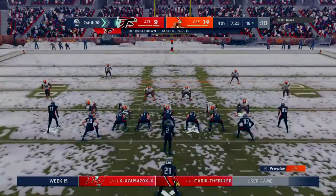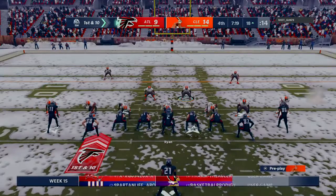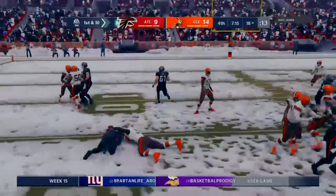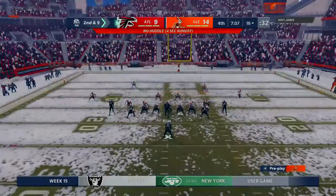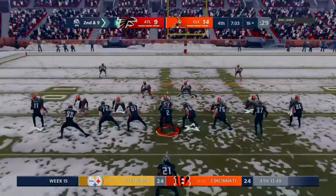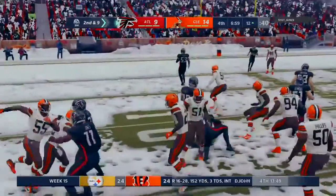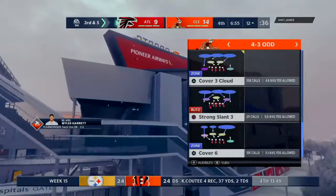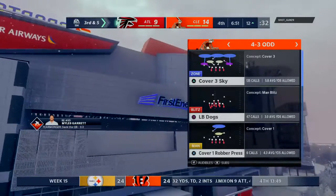So from inside the 20, here's 1st and 10 at the 18. Now a handoff for Gurley. And he's hitting it at the line of scrimmage. Might have gotten a yard down to the 16. Here's 2nd and 9, just a yard on that last run. Again they run with Gurley. When you find that kind of yardage, you couldn't be more confident as a ball carrier. And guess what? You're going to go back and tell your offensive coordinator, I'd like to keep carrying it, thank you.